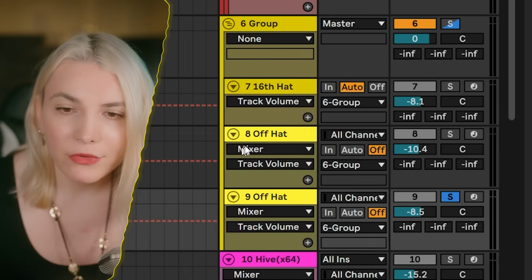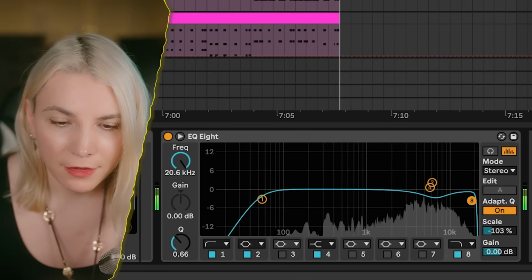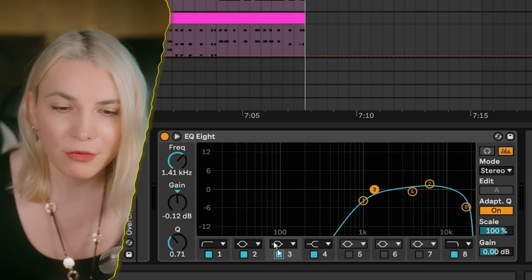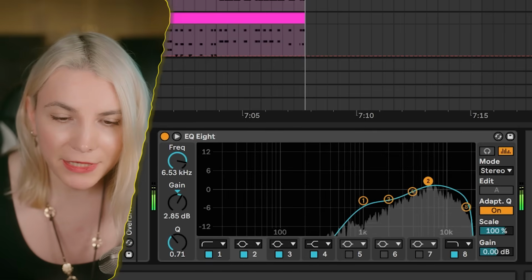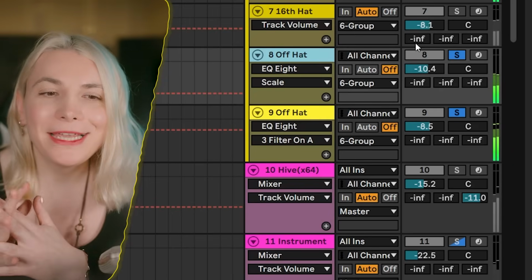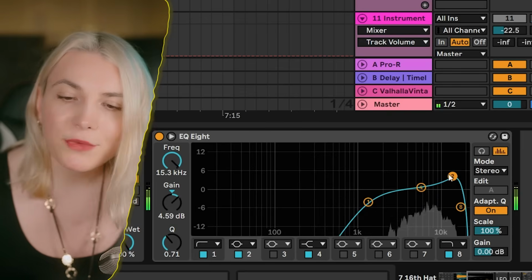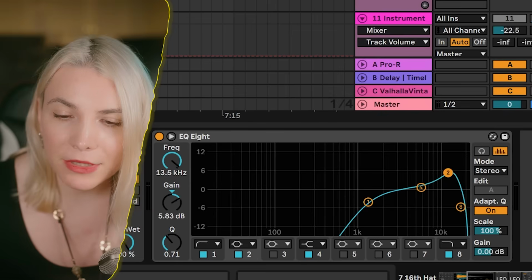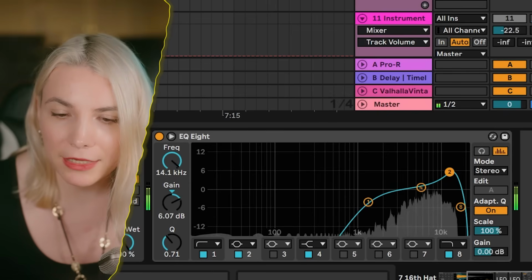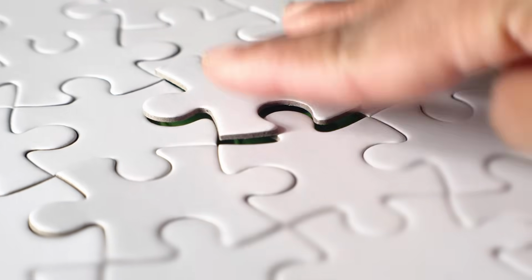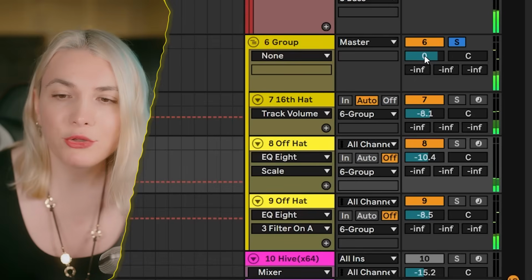So what you can do is go to the other hi-hat, bring the scale down so it opens a space for the other hi-hat, right? And then I see this hi-hat wants to go a little bit more here. And that means I can go here now and give a bit of space like this. Now they sound much more cohesive together, right? And then we have these 16 hats over here. Because we have a bit of drop off on the highs in both other ones, I'm going to push this one a bit more here. So simple. If you just consider it like a puzzle piece, they just fit into each other and suddenly sound much cleaner.